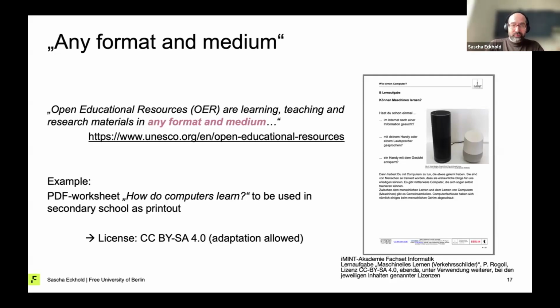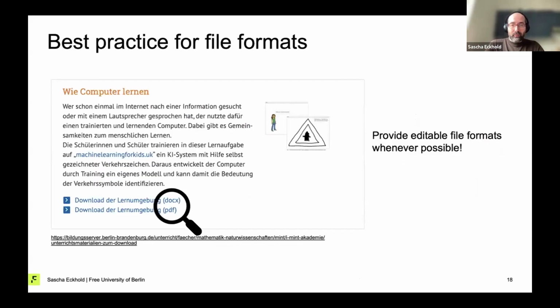So what they did here is really nice. They have not just the PDF for download, but also the docx, the Word format. So you can open this and easily adapt it. And I would say, please provide editable file formats whenever possible. It's not always possible. It's a problem when you talk about videos, for example. You can upload the raw video files and everything, but here it gets really complicated. But you don't have to be dogmatic about it. If you can do it, do it.